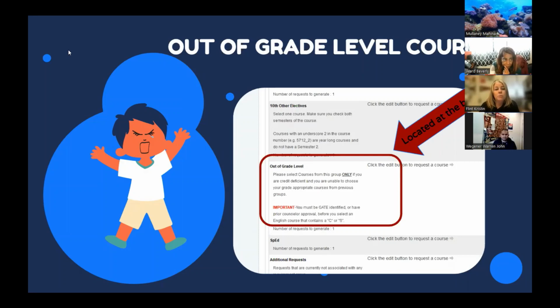They're going to be what PowerSchool has your grade level as, and PowerSchool determines grade level based on the number of credits you have. So you're going to have to look for your classes in this section that says out of grade level. All the classes are in out of grade level. So if there's a class you're looking for you're not finding it in the grade level appropriate place, it'll be in the out of grade level area. And I'll talk more about that again. We just wanted to bring that up in the beginning.